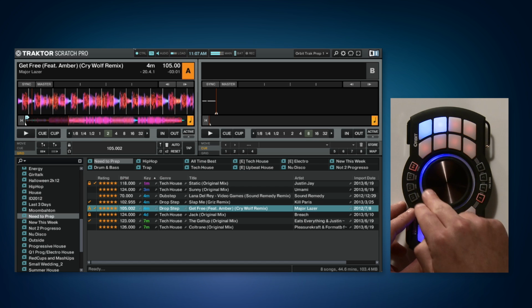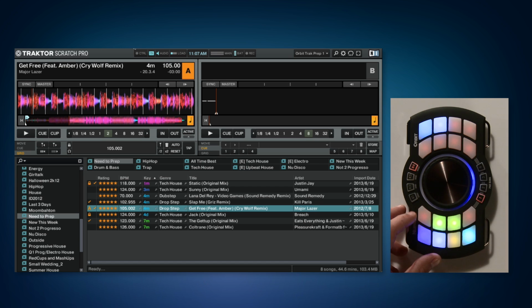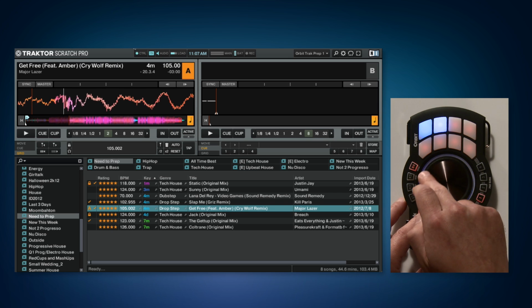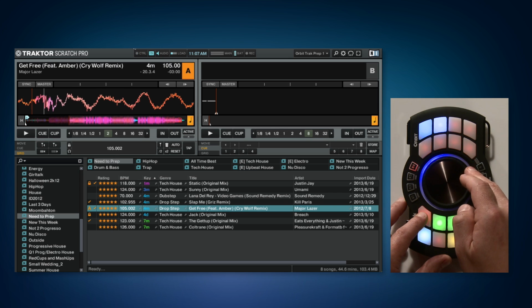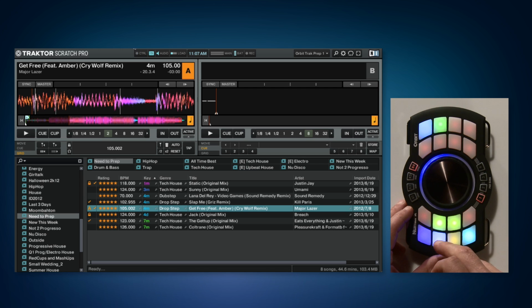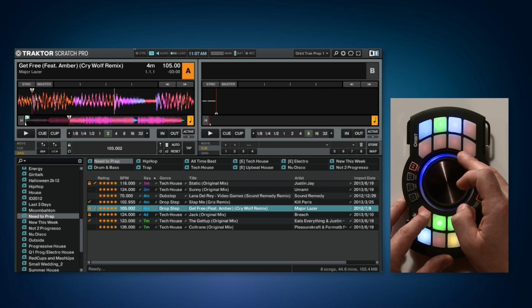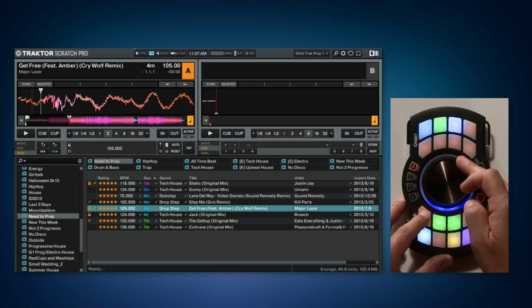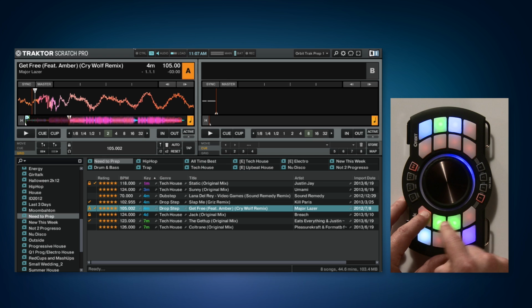K4 is going to be a jog turn. Now, shift with the K4 is going to zoom in and get you real close so you can set that grid marker right on the downbeat. So set your grid marker, K4 with shift. We can see it's pretty close. Also, when you press shift and use K4, you can use this left and right button to move the grid marker left or right.